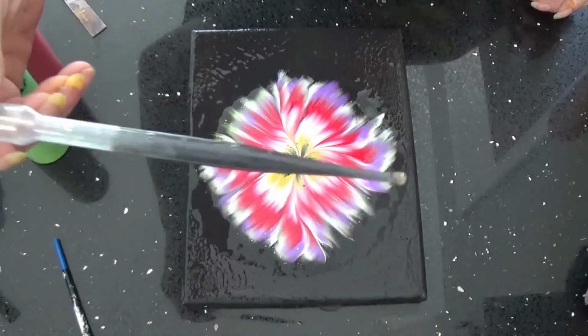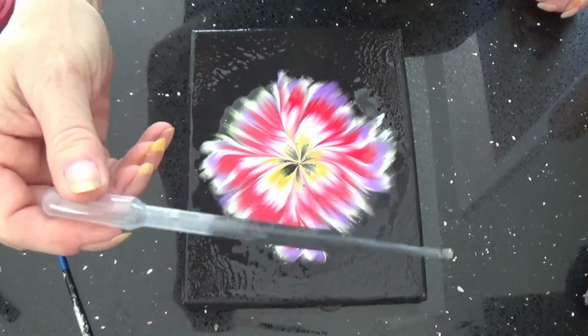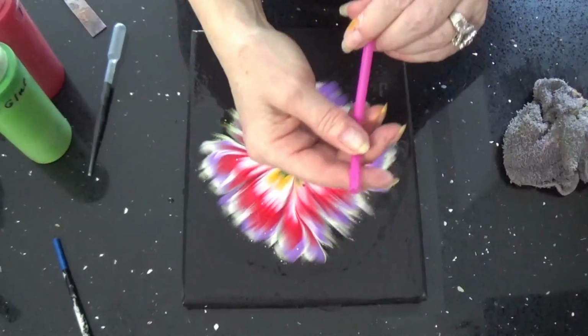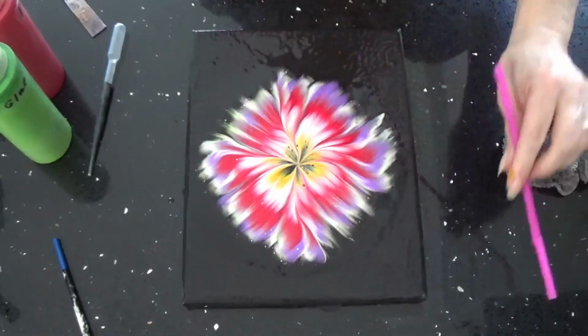See how much that paint that pulls up? That is a lot of paint in the middle. I use a bent straw. It lets me get right to my piece.